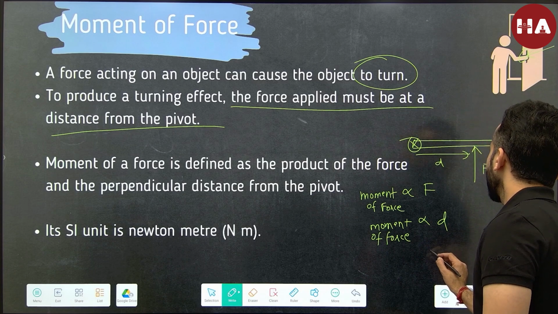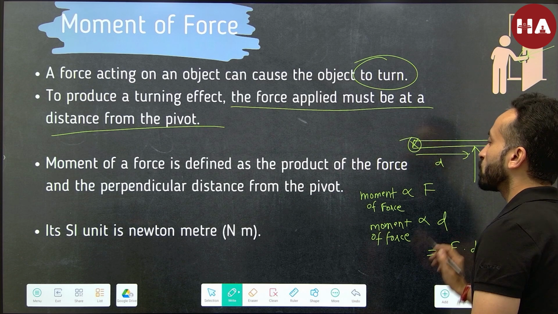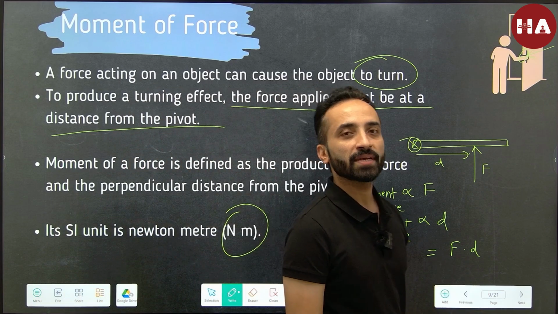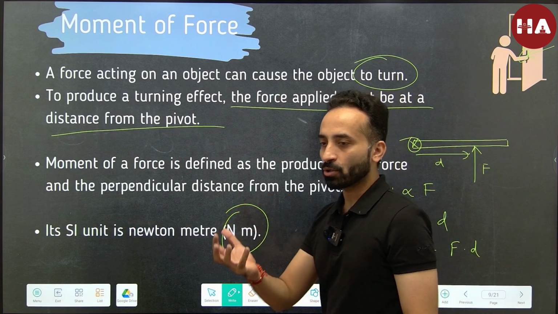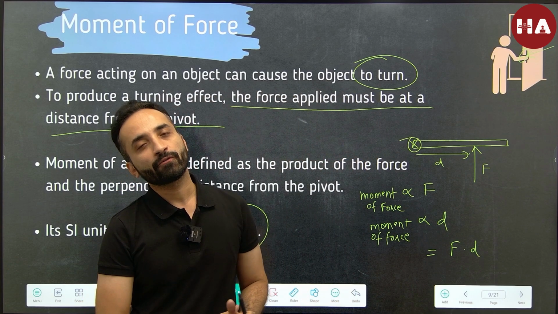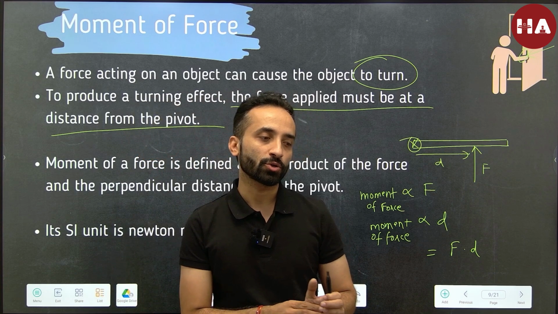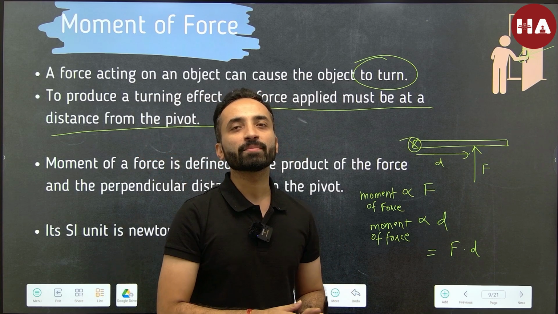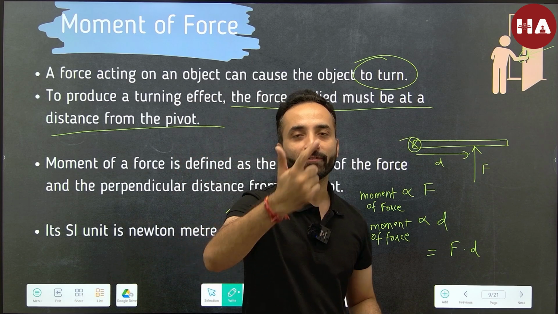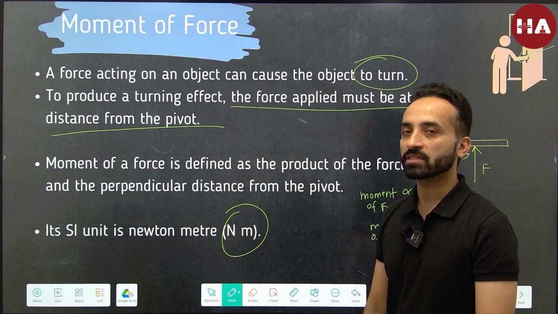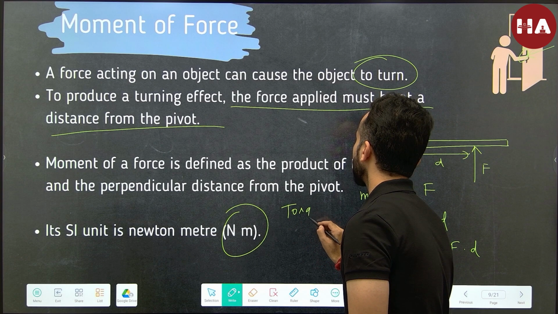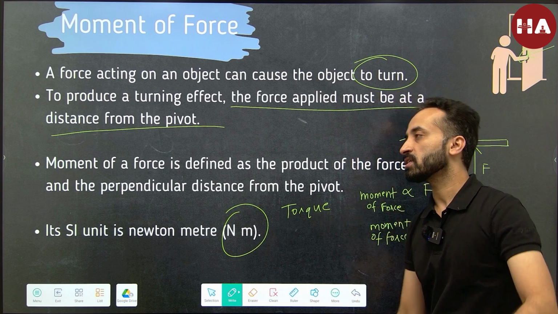So this is force times perpendicular distance, and that is why the unit should be Newton into meter, or Newton meter. Some people also call it torque. So just for the sake of knowing it, moment of force is also referred to as torque. You might have heard of this particular term in the context of cars, etc. Torque is basically the rotating effect that is generated by the engine or stuff like that. So torque is also something that you can alternatively use for this, but we will go with the terminology of moment of force.